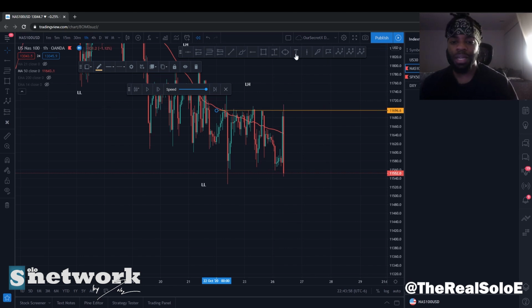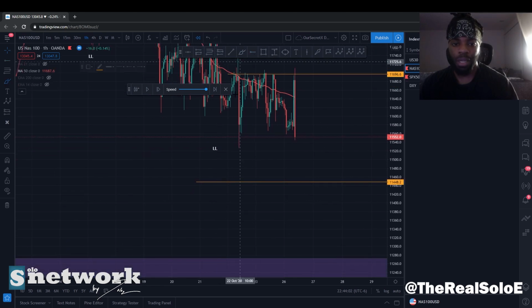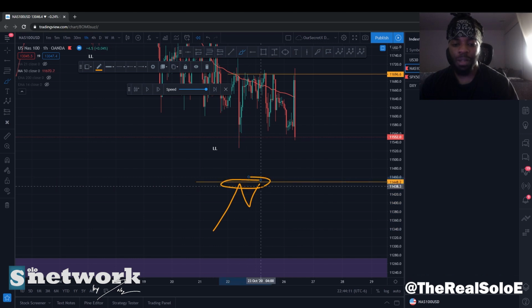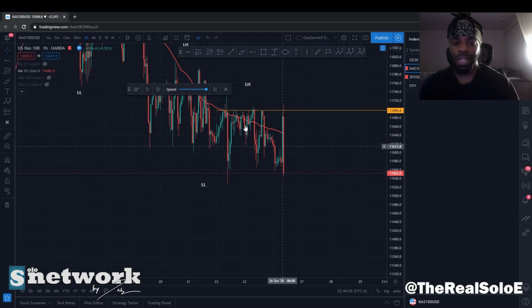I don't like saying double tops that much, but basically what I really mean is if the market comes up, then comes down, and then comes back up, that's telling me something. That's telling me that the buyers are not yet strong in the market and the sellers are still strong, because there's not enough buying opportunity for them to break the structure. Since they can't break the structure, what's going to happen? The market is just going to continue to the downside. So we can look for selling opportunities, and that's how we're going to do it.